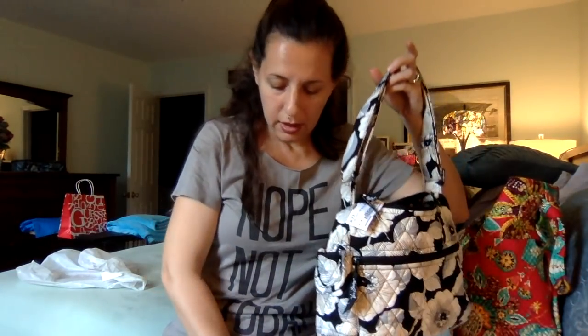And the strap is comfortable. It's very similar to the strap on the Lindsay, which I do have, and I use it. I don't really wear it on my shoulder. I just carry it as a handbag from the strap when the strap is at its shortest length. And that's how I probably will end up carrying this. It's a similar kind of strap where it's nice and wide. It's not quilted, but it has some thickness to it, so it doesn't feel chintzy.